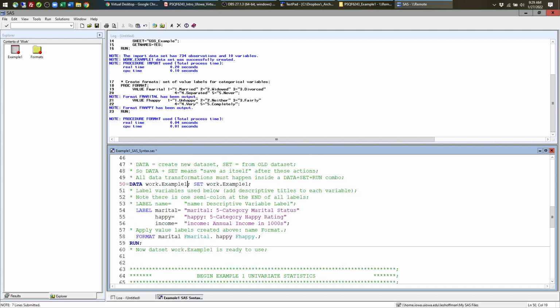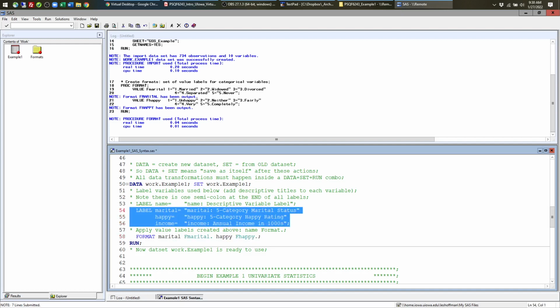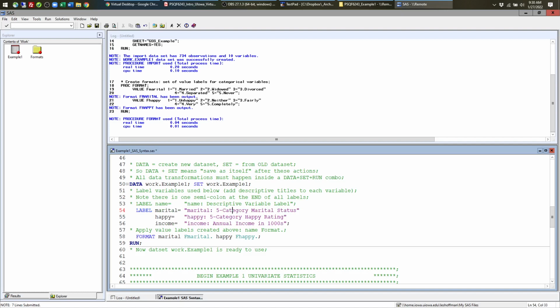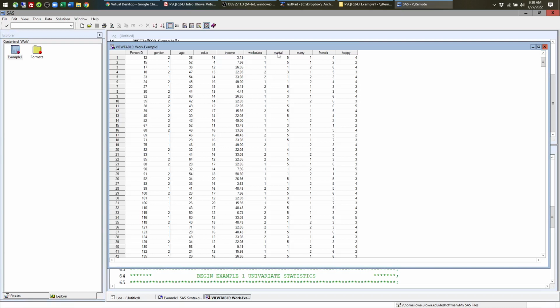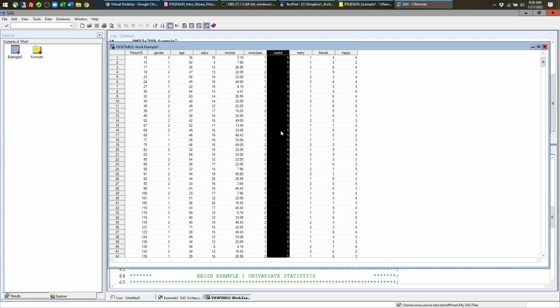So all I'm doing in here is adding variable labels and value labels. A variable label is an extended text string that will print on your output anytime you ask for something related to that variable. So for instance, marital is the name of the column. If I reopen the data to show you, marital is what the column is called. So if you want to tell SAS to do something with this column, you refer to marital.